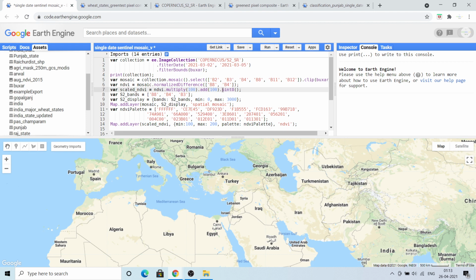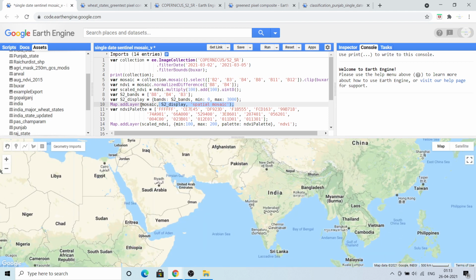And after that I'm making it unsigned 8-bit UINT, so that the size of the image will be much smaller. Then I can add this image onto the map.